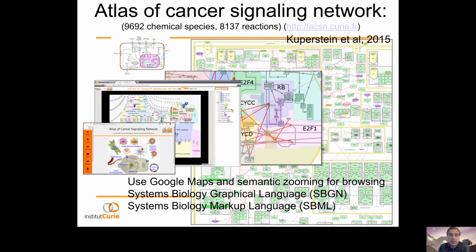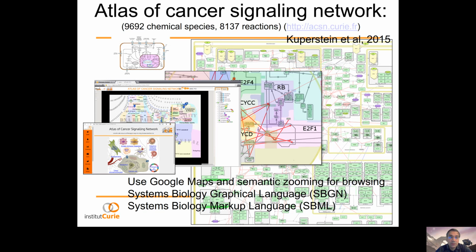We collected all these networks, and we drew this representation of the network, some layout on a 2D map. And we provided mechanisms to browse the content of this map in a way which is very similar to how we use Google Maps. In reality, we use the Google Map approach to browse the content of these networks.